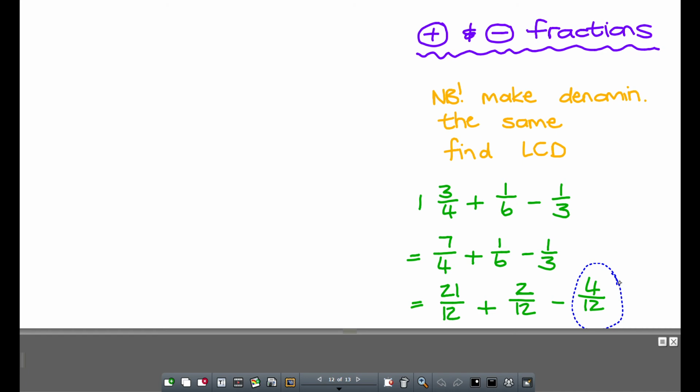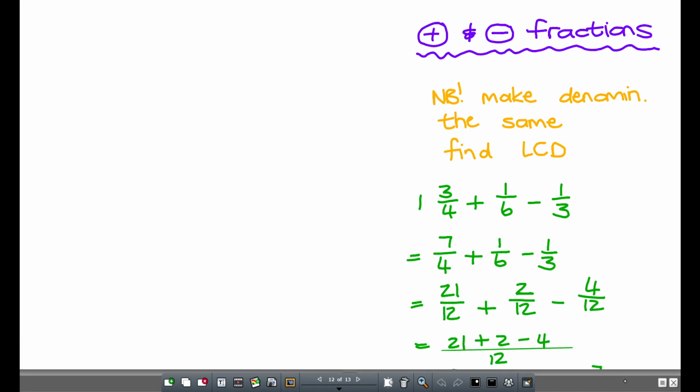Everyone fine there? Yep. Now, you have the option of either writing it like this, meaning 3 separate terms, or you could have put it all over 12, meaning write it as one thing. Can you see? So what's written here and what's written there is exactly the same thing. Okay? You can choose which one you want to write. Any questions?